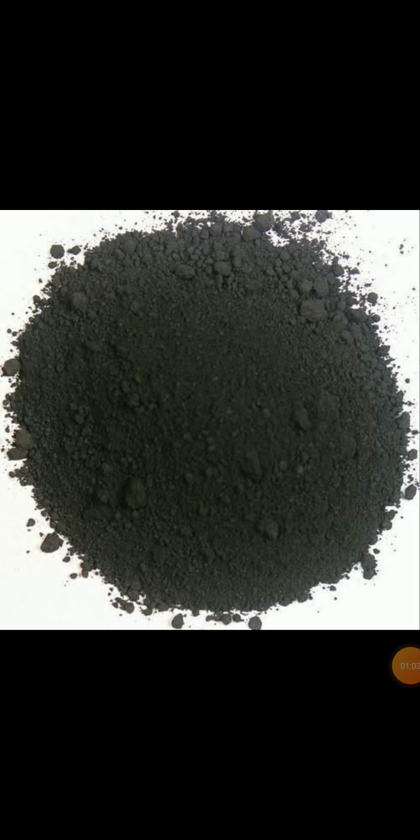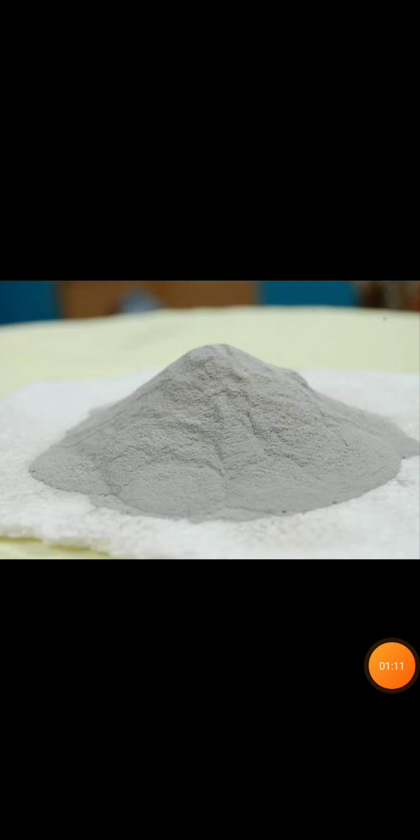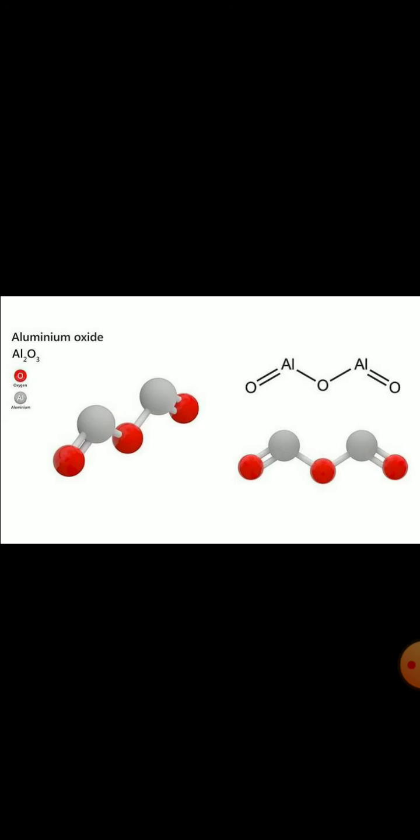Let us take an example of manganese dioxide. This is manganese dioxide, when it is heated with aluminium powder. What type of reaction takes place? As a result, we will get manganese, Mn, and aluminium oxide, Al2O3, will be released. Also, heat is released. So this is an example of manganese dioxide.